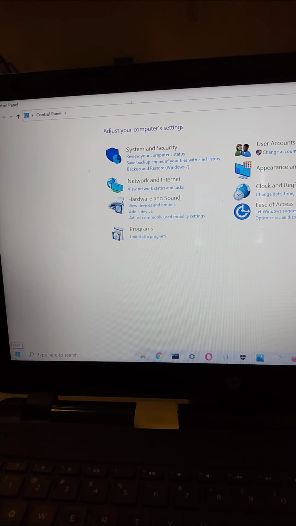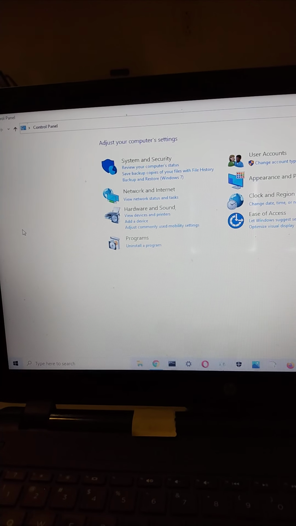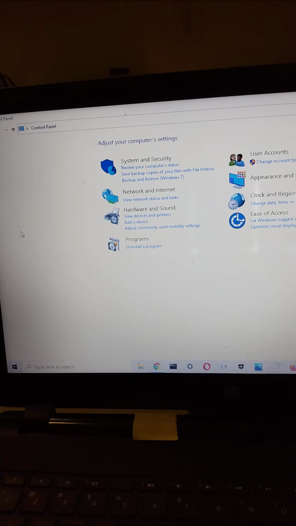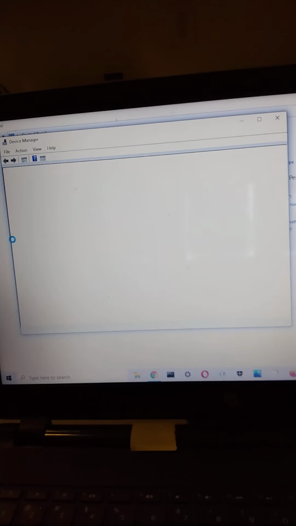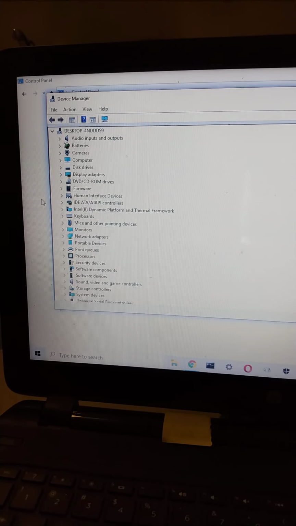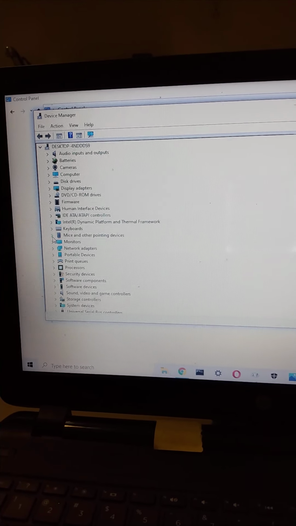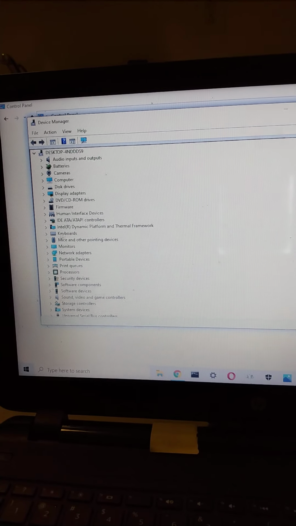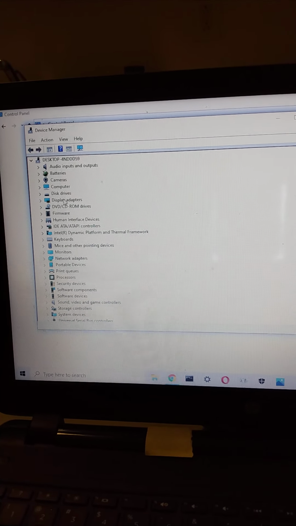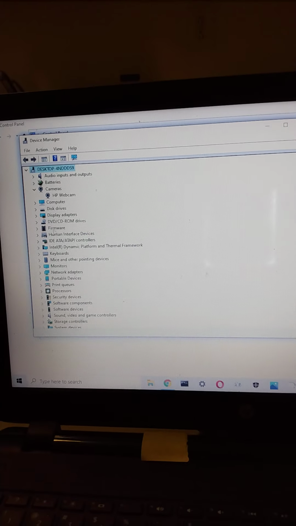So we can go from here and we can right click the same thing, go up here to Device Manager, which is another one, and over here is all your drivers and your software and stuff. And what this does is it's another troubleshooting area of your laptop, where if you ever see anything over here on the left, like an exclamation point or a red X or a yellow question mark next to any of these things, you can click on it and it'll tell you what's going on with the thing.